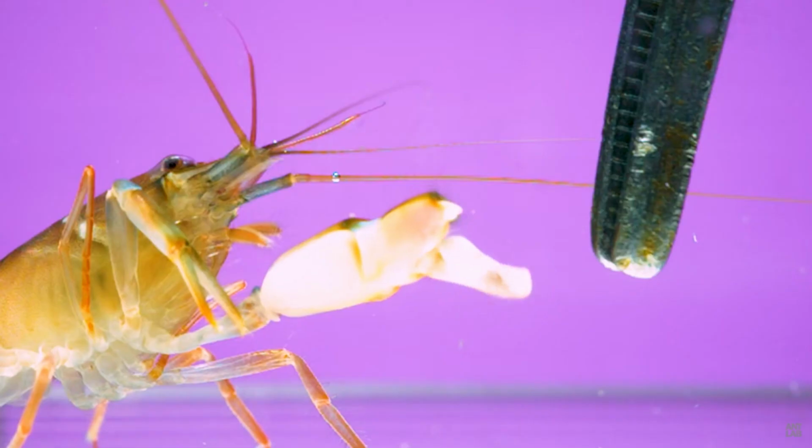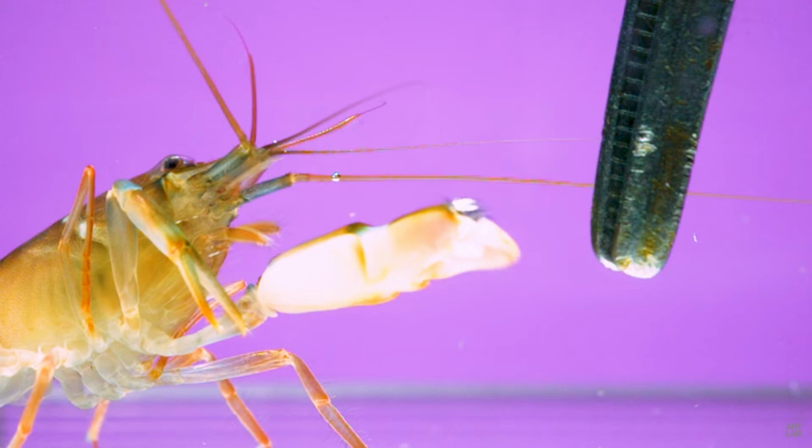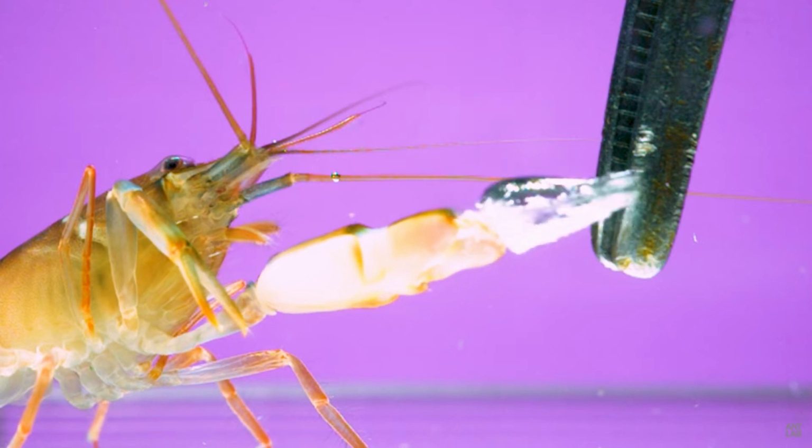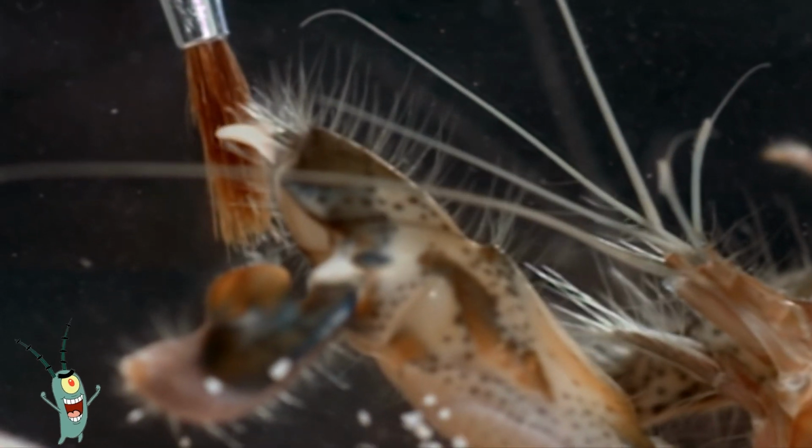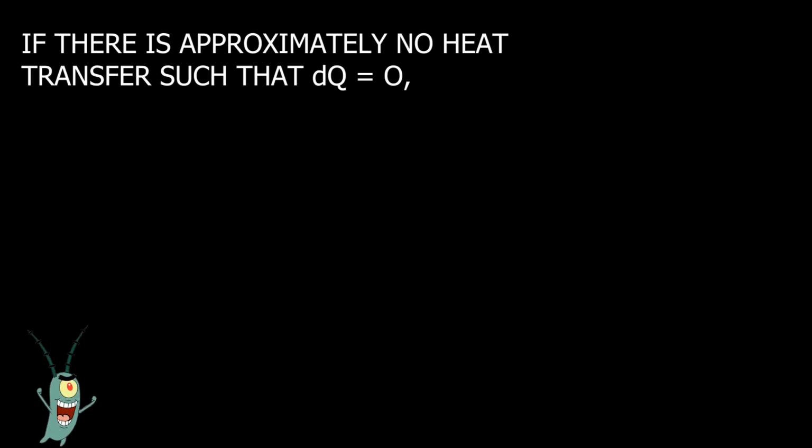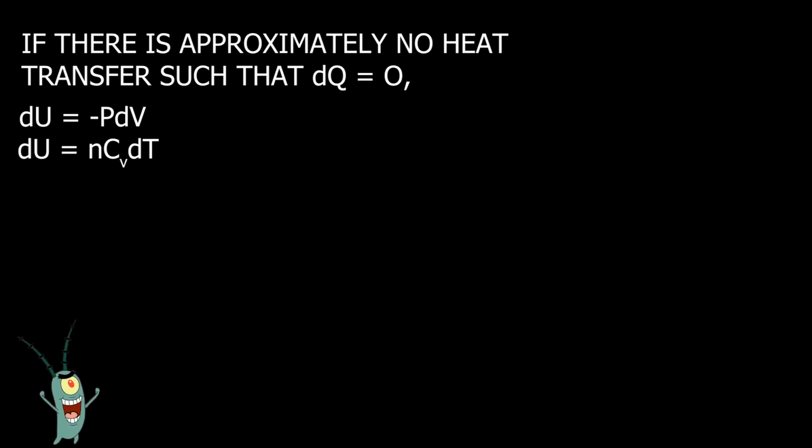To explain how this process occurs, Sheldon J. Plankton will explain adiabatic processes. Because the collapse of the bubble occurs quickly, it is semi-reasonable to assume that little heat transfer occurs. So, if there is approximately zero exchange in heat with the surrounding, the internal energy of a system will increase by -P times dV. We can relate energy to temperature because the change in internal energy is also equated to the moles of gas multiplied by the heat capacity of the gas times dT.